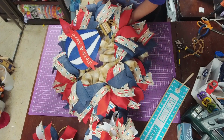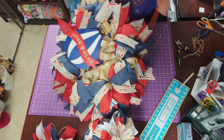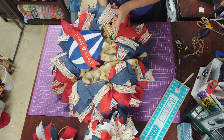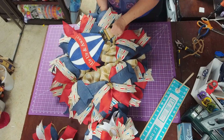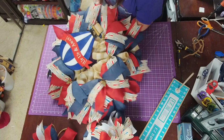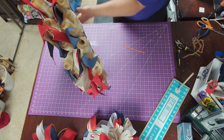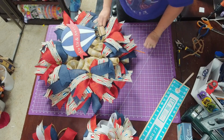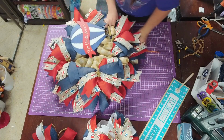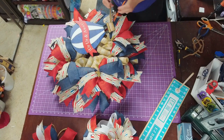Because this is deep. This one's a 6-inch plastic embroidery needle. If I'd used the ones I originally bought, I'd probably be frustrated because those were only 3 inches long. I got those at Walmart, and they're just not long enough to pull through this, because it's probably somewhere around 6 inches deep already. Did I lose it already? Oh, Nelly. Let's see if it went through and I just didn't see it. Nope, it did not. Try again. I didn't catch it on the back side very well.